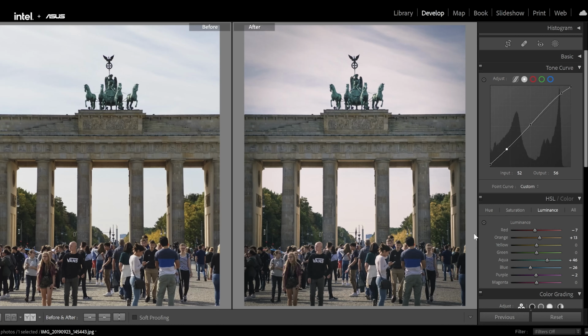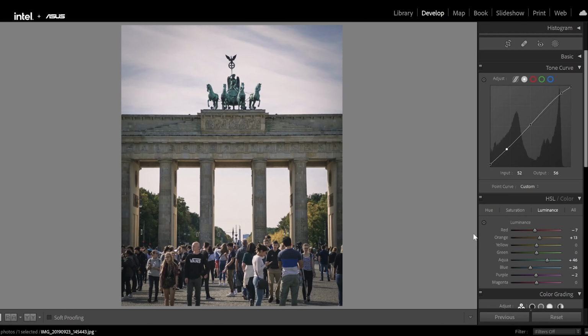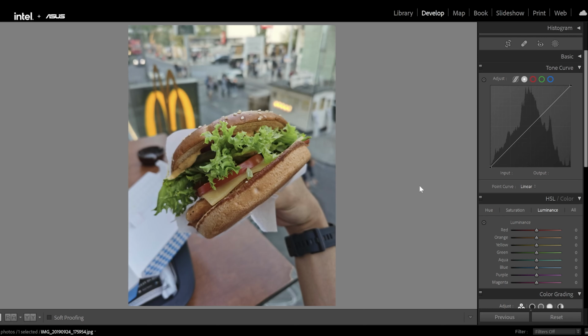Okay, so now with all that in mind, let's move on to something that we all would do, especially when we are traveling abroad. Let's do food photography. Now this is a burger, as you can tell, and in this case, more often than not when you're talking about food photography, we are not looking for a certain mood here, but rather to make the food pop, to make it look ever the more delectable. In this case, let's make this burger as delicious looking as can be.